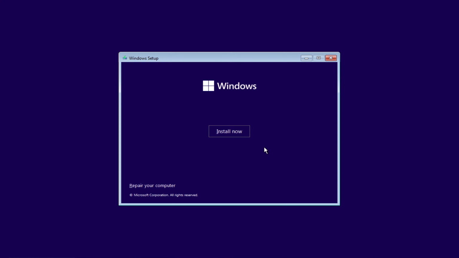Today I'm going to show you how to fix "This PC can't run Windows 11" when trying to install Windows 11. What we're going to do is bypass the requirements for secure boot, a TPM module, and the minimum amount of RAM. So if your computer doesn't meet one of those requirements, then we should be able to bypass it.